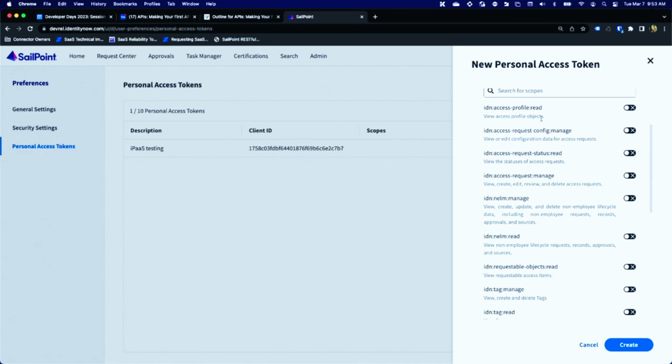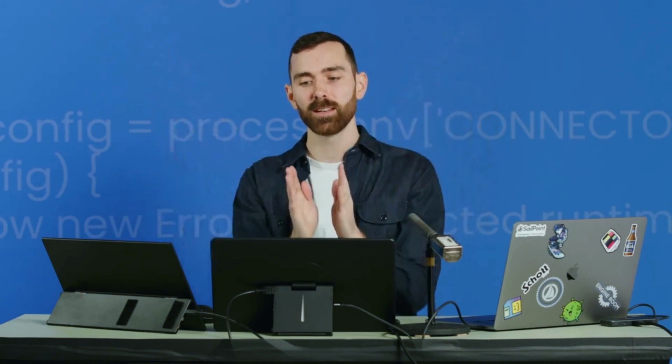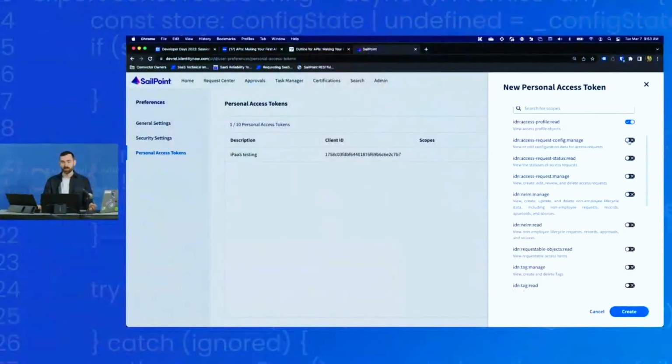Now, as soon as I select one of these scopes, maybe this token I only wanted to be able to read access profiles, whatever access the user level granted is now minimized to just that particular set of endpoints that scope grants. So we go from having broad access from an admin level, or whatever user level you're at, to just a singular access for the scope that I granted. Now I can add more scopes and start building up that permission back to the full set that originally the user level granted.